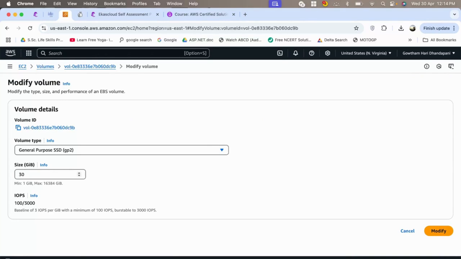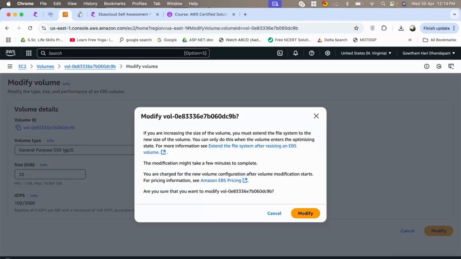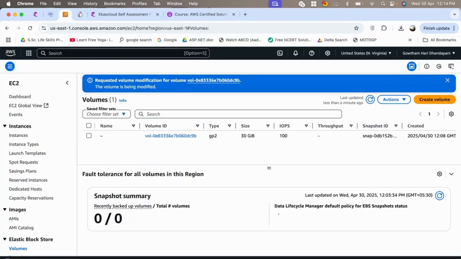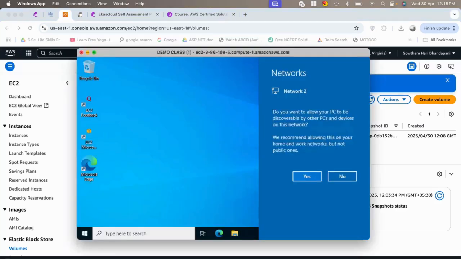As you can see, the size is 30 GB. I'll increase it up to 32 GB and press modify. It will take at least 1 minute for the size to get modified. As you can see, the size has been modified. Now let's go to our remote PC.